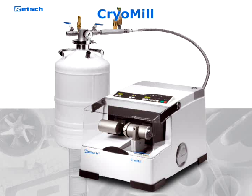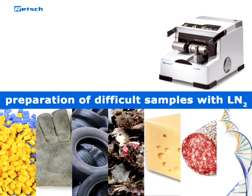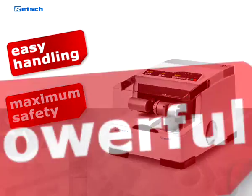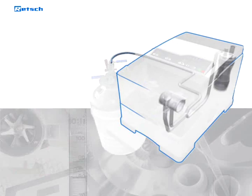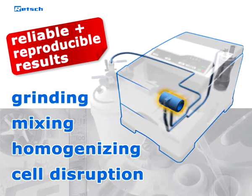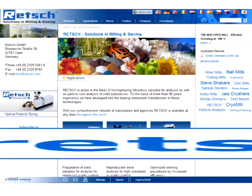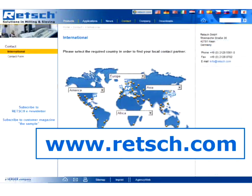All these unique features ensure the superiority of the new CryoMill. The convenient benchtop unit is the ideal grinder to prepare difficult samples using liquid nitrogen. Our CryoMill is an easy-to-use, exceptionally safe, and at the same time powerful tool to conduct perfect cryogenic grinding. It is the optimum solution to obtain reliable and reproducible results for your grinding, mixing, homogenizing, and cell disruption processes. For further information, visit our website at www.retsch.com, where you will find our complete product range and a list of our international distributors.